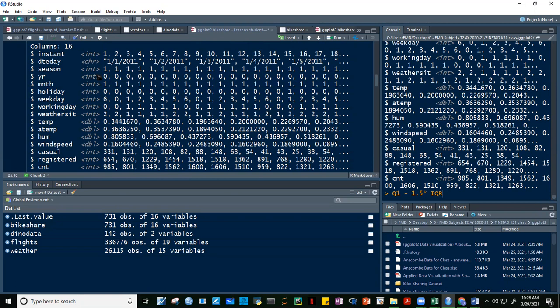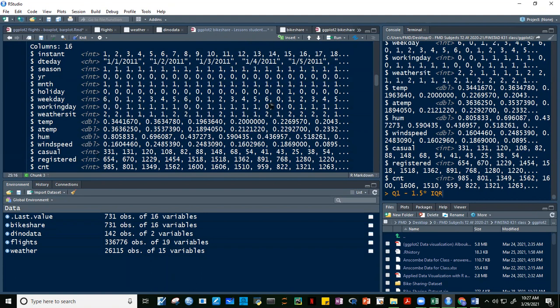Take note, guys: this season, this year, this month, what's the best way to treat them? Should they be integers? Remember, if the variables are categories, it's best to make them factors. The weekday can also be made a factor.